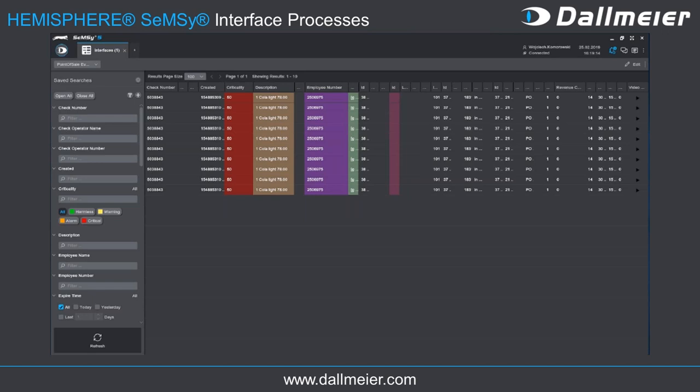The whole point of an interface normally is to be able to get the information and then click on play and see the video at that point in time when somebody bought a Cola Light, for example, or if a slot machine door was opened, or a note counter got jammed, or access control, when somebody walks through a door, searching for a person's name and finding him badging at the door and walking through. That is what the interface process is there for.